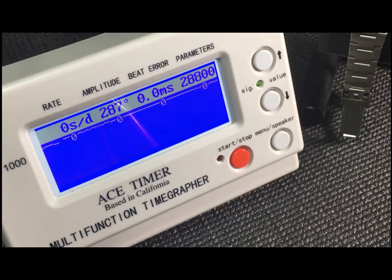The higher the frequency of the watch, the more wear and tear, obviously, on the components. So less expensive watches are going to be running a different frequency. For example, you might see 21,600 or even 18,000 beats per hour.